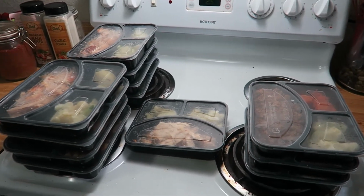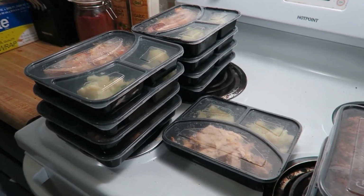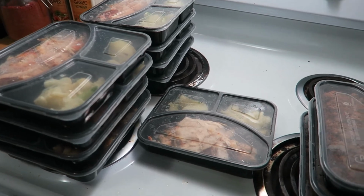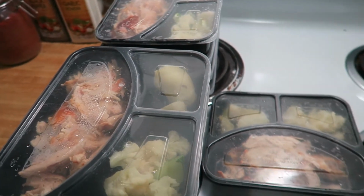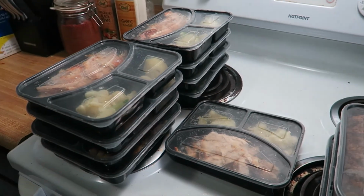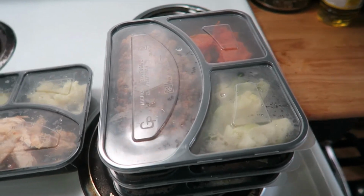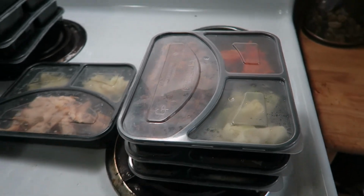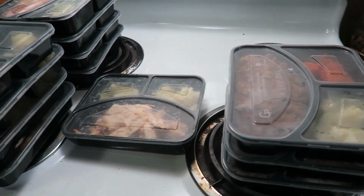Look at all these meal prep trays. I'm gonna have a lot of food for a couple days. So the chicken breast ended up filling up 9 meal prep trays at 6 ounces of chicken in each one, which yields to about 3.5 pounds of chicken. And then the ground beef gave us 3 meal prep trays, 6 ounces each, which yields to about 1 pound of ground beef.